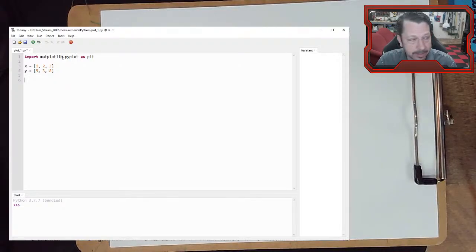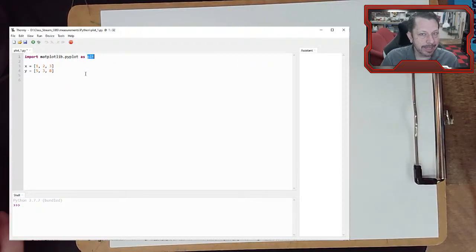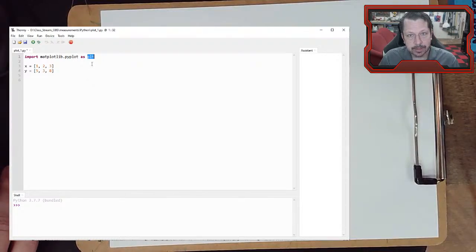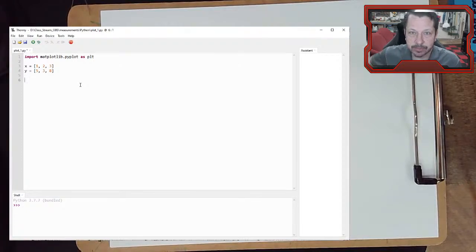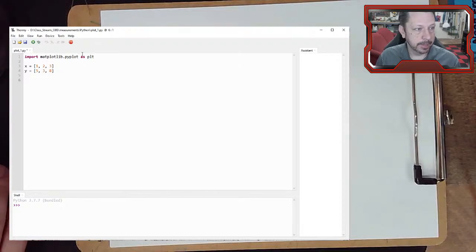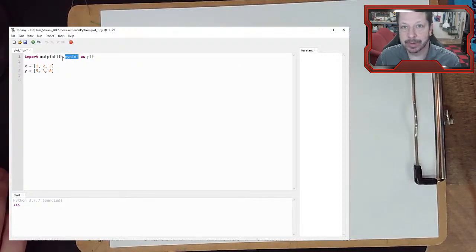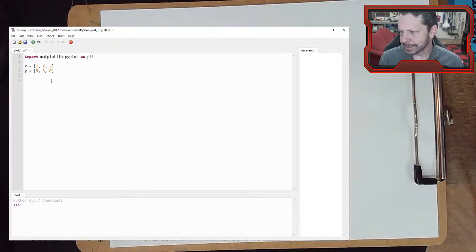So we still haven't plotted anything yet. To plot something, we need 2 other variables. And we can name these x and y, the PLT, all of these are things that we could name whatever we wanted to. These are common among other Python programs. So if you go look online for an example, a lot of times you're going to see this line if it's something to do with plotting. And they're going to use PLT, although you can make PLT into anything you want if you wanted to change yours for some reason. The rest of this has to be written this way because Matplotlib is the name of the library. PyPlot is the name of the little group of functions inside that library, so we don't have an option on naming those other things. At least not an easy option.